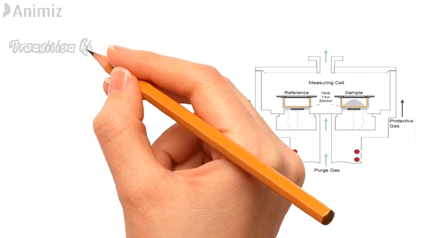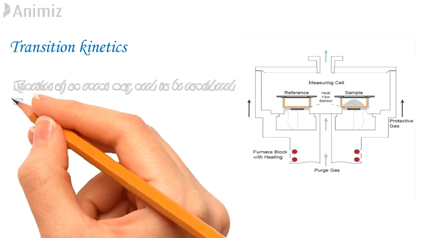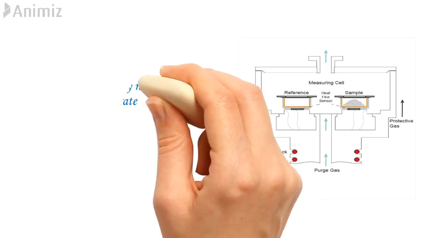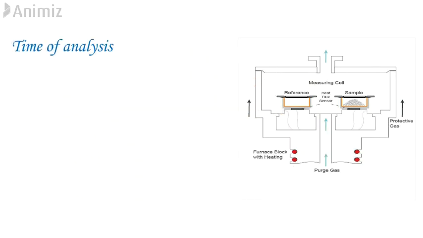4. Transition Kinetics. Slow events such as cure reactions may not complete if scanned quickly and may be displaced to a higher temperature where they can occur more rapidly. The kinetics of an event may need to be considered when choosing a scan rate. 5. Time of Analysis. Speed of analysis is an issue in many businesses and higher rates speed up throughput.